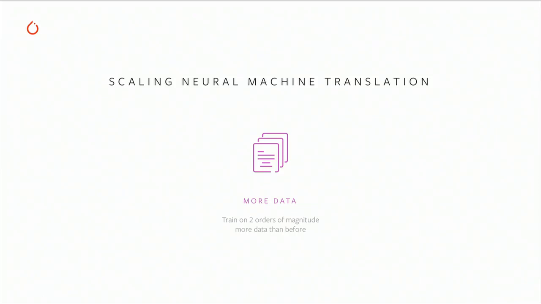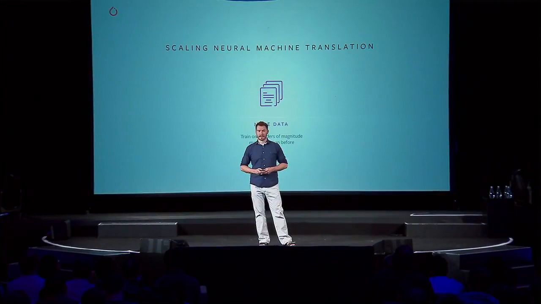But we could also train on more data. The only problem is that the amount of data in translation is limited, so we don't have that much data that is available in a different language, particularly for low-resource languages. So what we did then is we started looking into semi-supervised training, so using unlabeled data. Unlabeled data in machine translation is simply data that is only available in a single language.